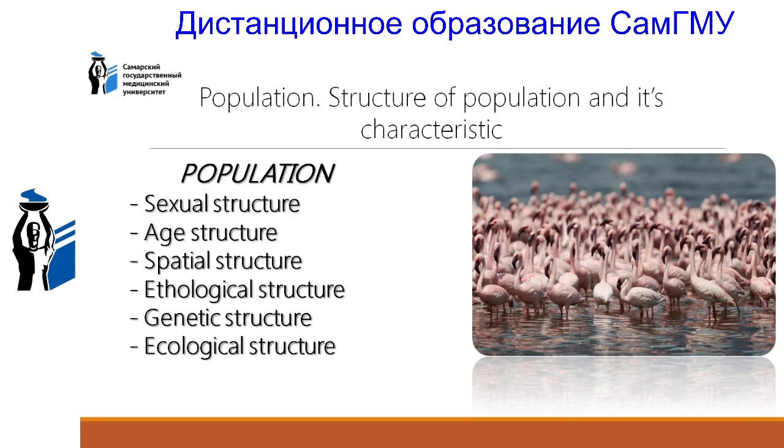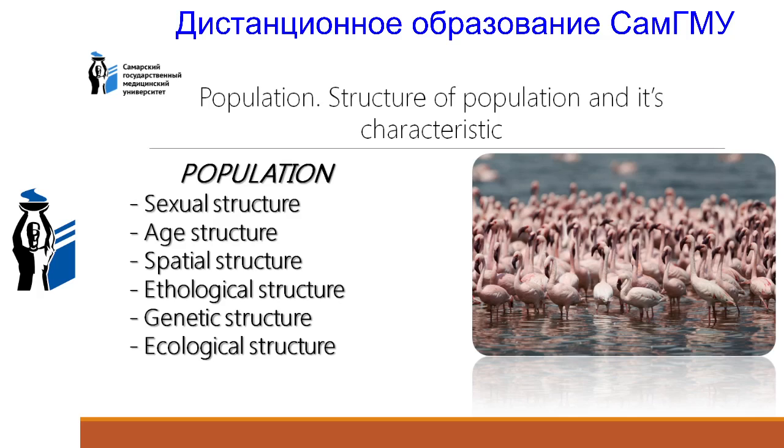The sex ratio depends primarily on the biology of the species and varies greatly. In monogamous organisms, a male mates with one female per season. A sex ratio of 1:1 is the norm, for example in cranes and swans. Among monogamous animals, there are almost always reserve males. These are already sexually mature but not yet breeding animals. They represent the reproductive reserve of the population. In polygamous animals, the prevalence of females is typical, for example, fur seals and baboons.